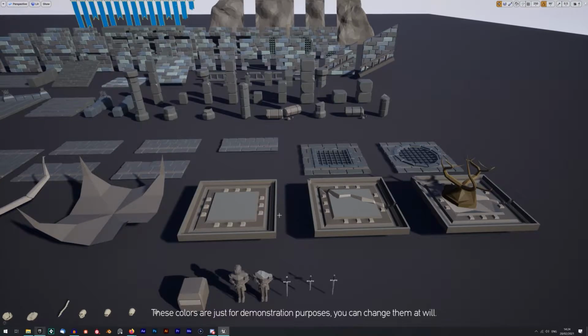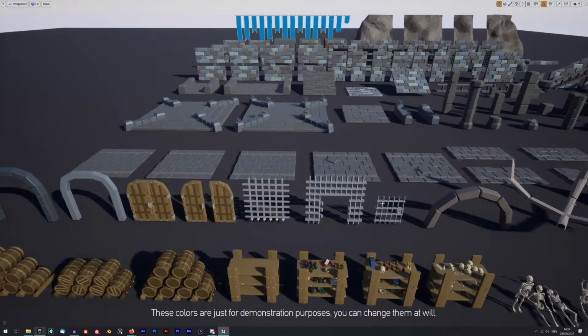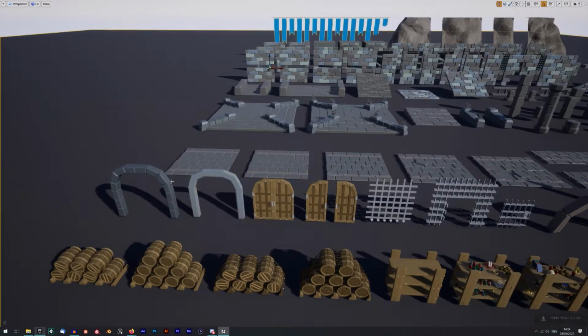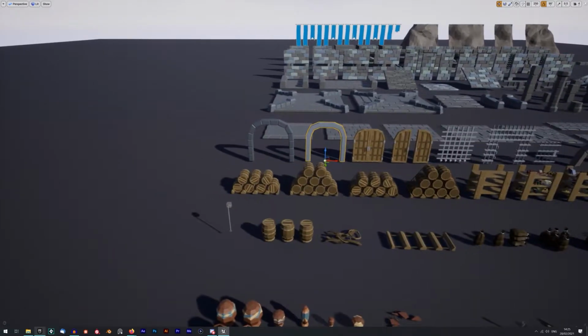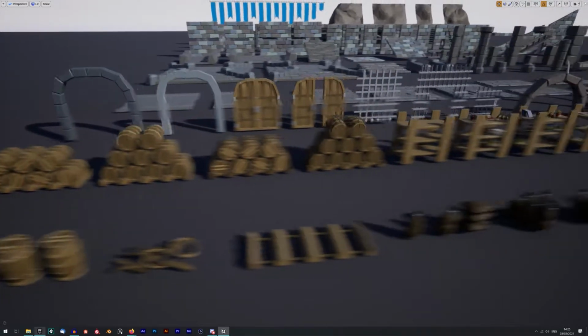We got some ceiling elements here, portcullis, a gate, two separate doors, one single mesh, and the archways for the doors, an assortment of barrels, some chain link here.